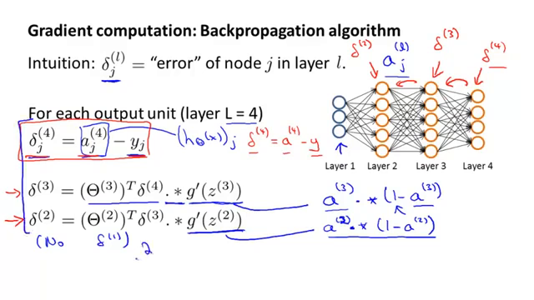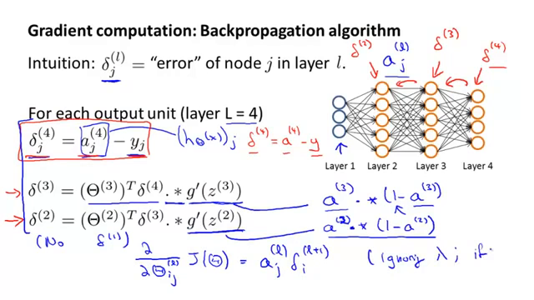Finally, the derivation is surprisingly complicated and involved, but if you just do these few steps of computation, it's possible to prove, via a somewhat complicated mathematical proof, that if you ignore regularization, then the partial derivative terms you want are exactly given by the activations and these delta terms. This is ignoring lambda, or alternatively, if the regularization term lambda were equal to 0. We'll fix this detail later about the regularization term. But by performing backpropagation and computing these delta terms, you can pretty quickly compute these partial derivative terms for all of your parameters.